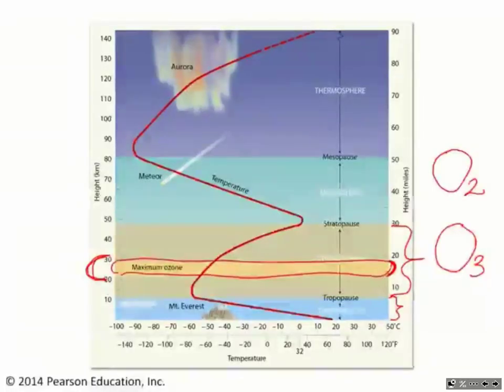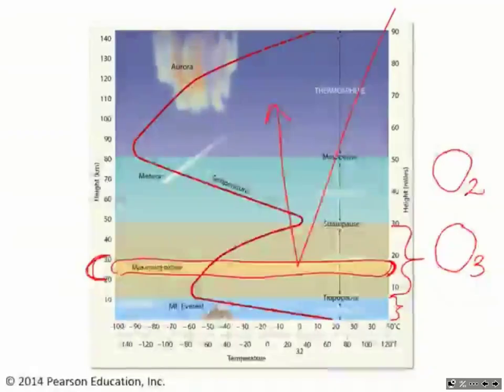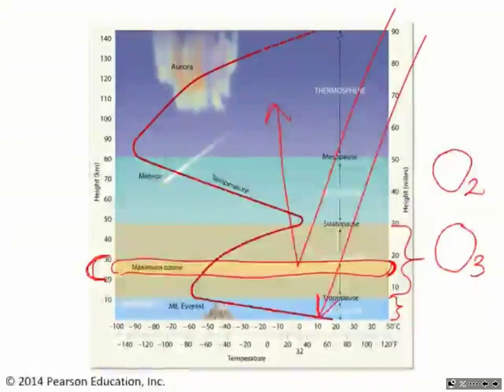The ozone layer protects us from incoming ultraviolet light from the sun. So some of the ultraviolet light bounces off that ozone layer and doesn't make it down to the Earth. Some of it still does make it down to the Earth, of course, which is why you can get a suntan if you spend time outside. But the ozone layer filters out some of the incoming ultraviolet light.